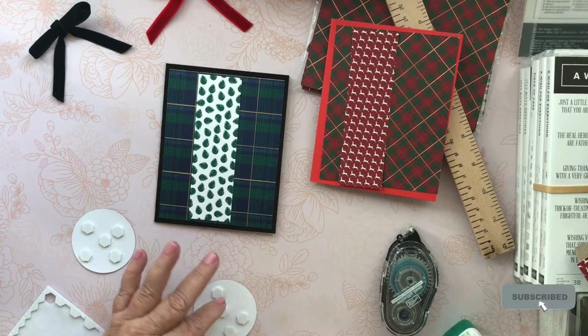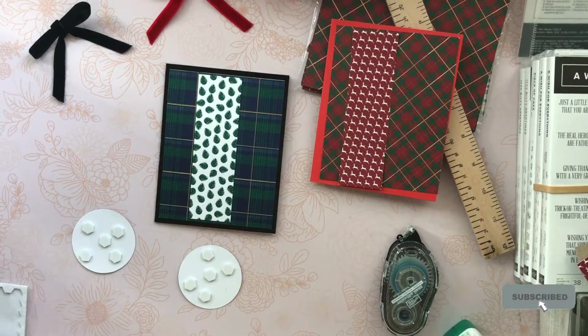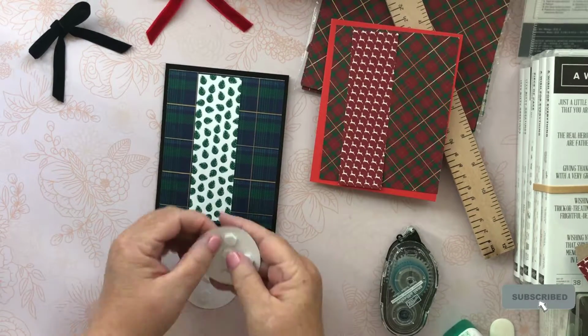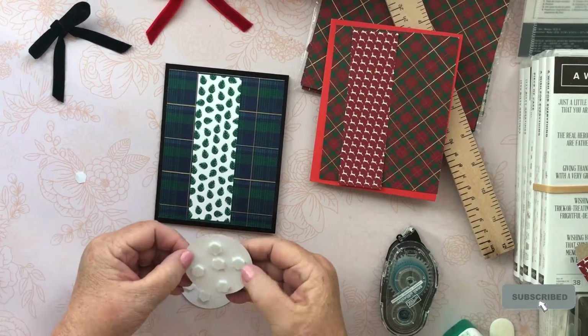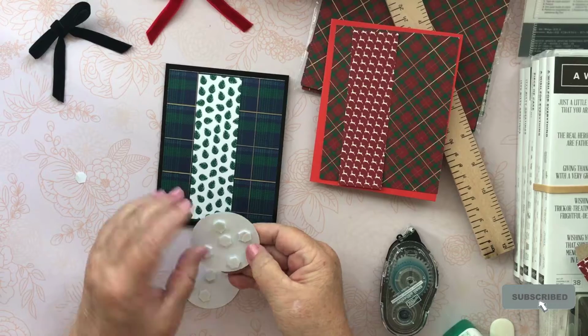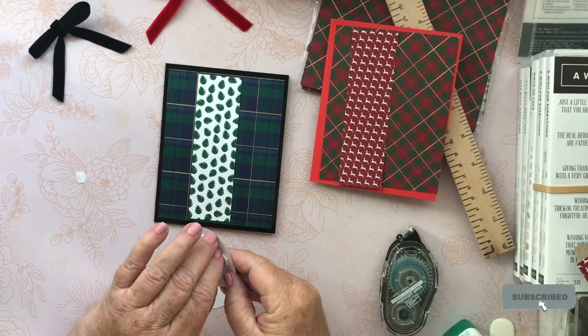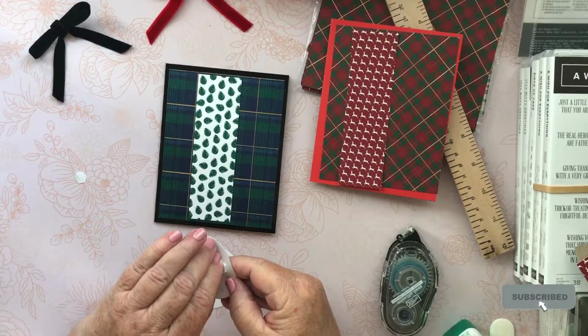Okay, oops, that one doesn't want to stick. There we go. Okay, so we've got that down, and we're just going to peel these off. Sometimes they come off real easy, and sometimes I like to just push my nail down in there, and that makes it kind of roll up, and it comes off usually fairly easy. I pushed too hard, I guess.